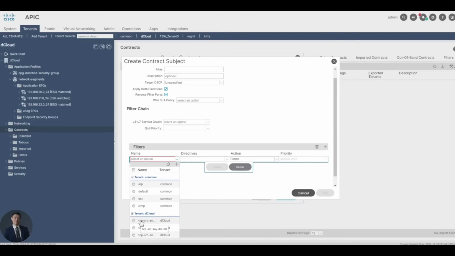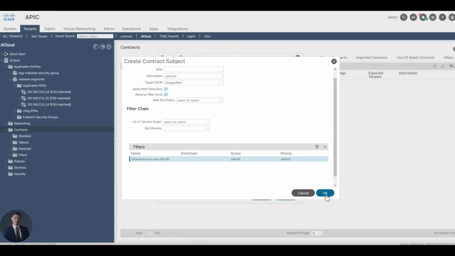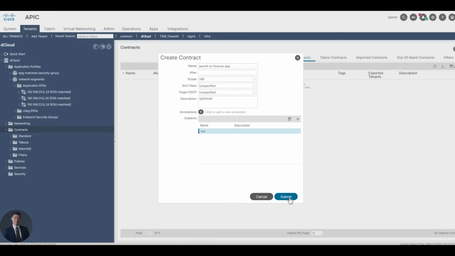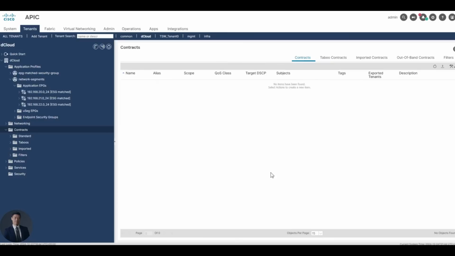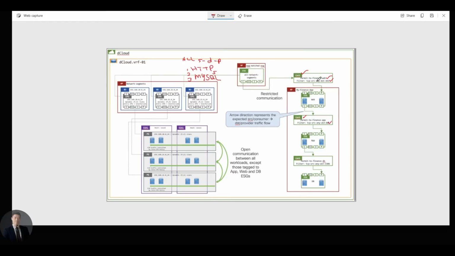Update, OK, and submit. Now the contract permit to finance app is created. We have created this permit to finance app contract, this right here. This is created.